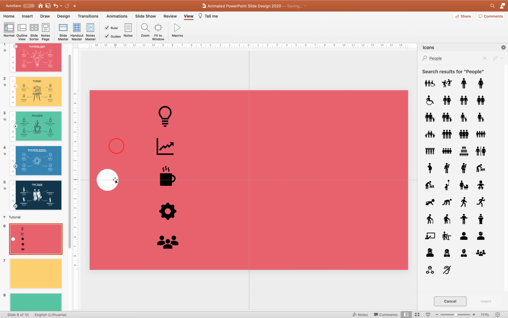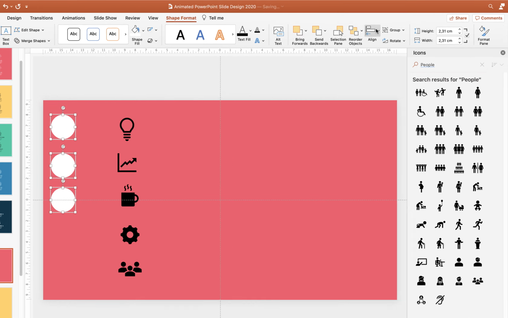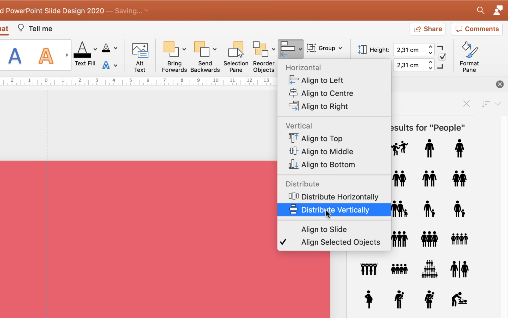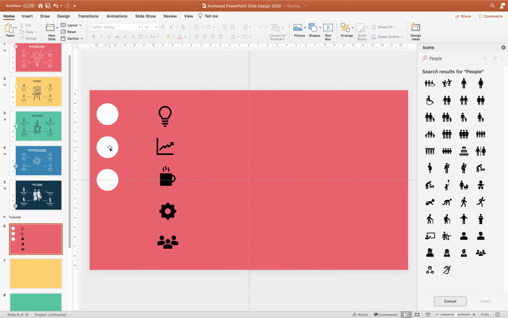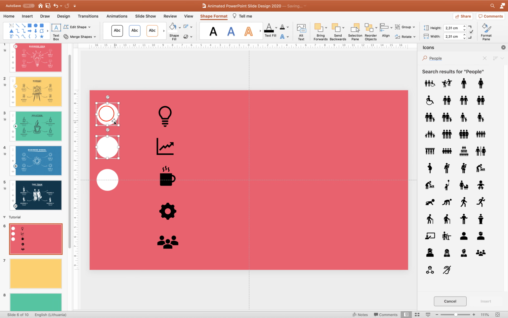And now hold down the Alt or Option key and drag upwards so that we can make a copy. You can hold down the Shift key as well to drag a copy in a straight line, just like this. All right, now we can hold down the Shift key and select these 3 bubbles, and let's make sure that we have equal vertical gaps, just like that. And now let's just hold down the Shift key, select these 2 top bubbles, so hold down the Option or Alt key, and let's drag some copies below. And PowerPoint should help us to align everything perfectly.